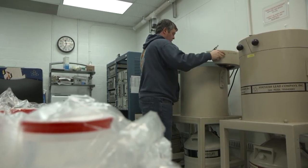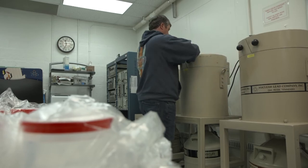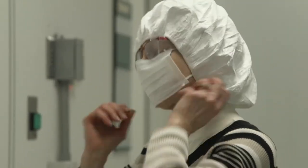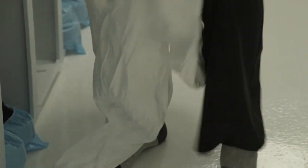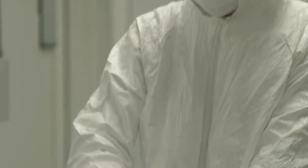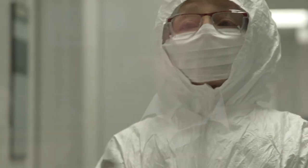We can essentially run a lot of samples, and we've been able to streamline both separations and analyses, which would generally take a couple of days but can now take 30 minutes. The NAIL group is a part of the Ultra Trace Forensic Science Center at ORNL, which is made up of different research groups across divisions within the lab. Our focus there is to improve methods of detection for all platforms.